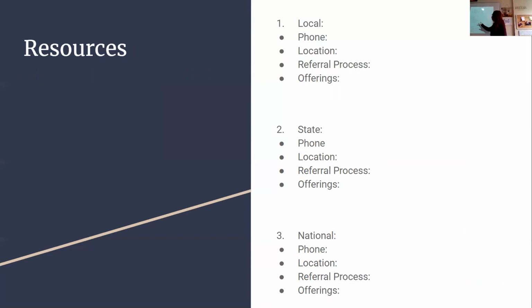So this is the last slide, I think, but you want to have one local, one state, and one national resource. So what is a local resource? What does that mean? Is it in the city, state, or country? Anyone know what local means? Yeah, it's right here in your good old Lafayette, or maybe in the surrounding Lafayette area. A state resource would obviously be good old Indiana. And national would be our country.